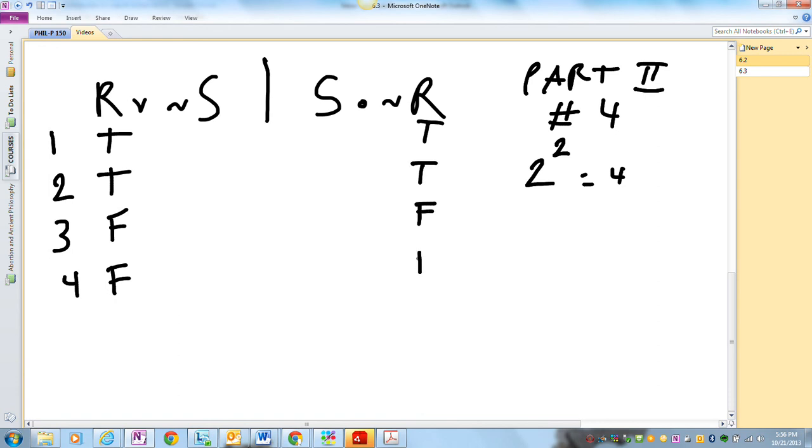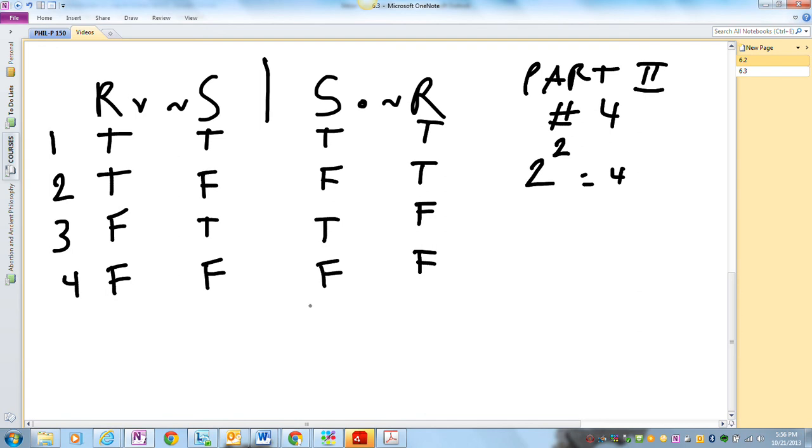If you don't have this consistency, the table will not be properly set up and it will be wrong. And then you take the 2 T's and 2 F's and you split it again for the S. So you go to 1 T, 1 F, 1 T, 1 F. And again here, you need to be consistent. TF, TF.